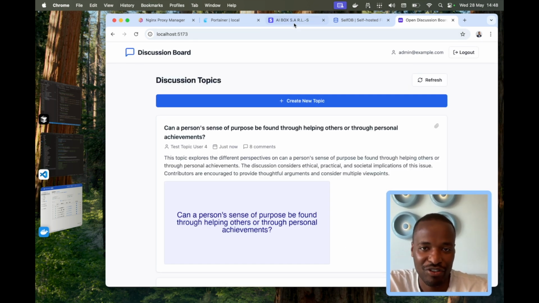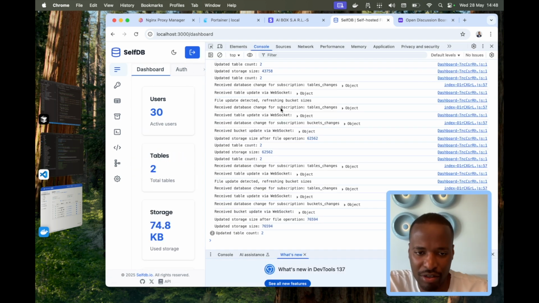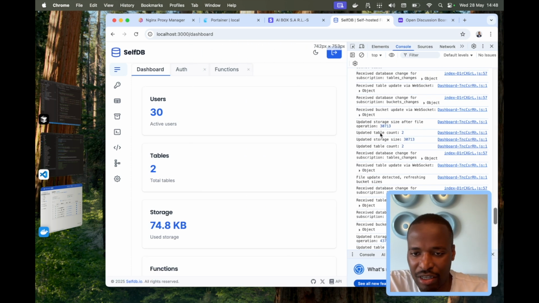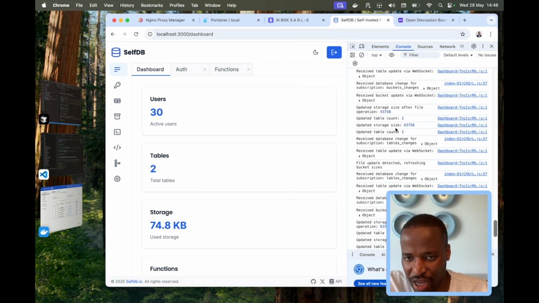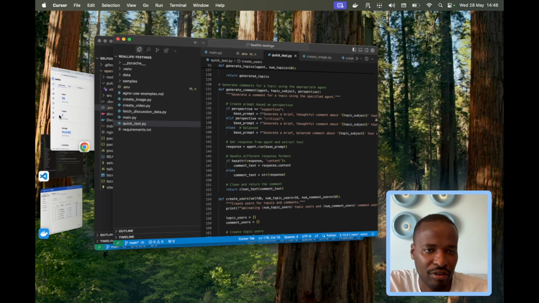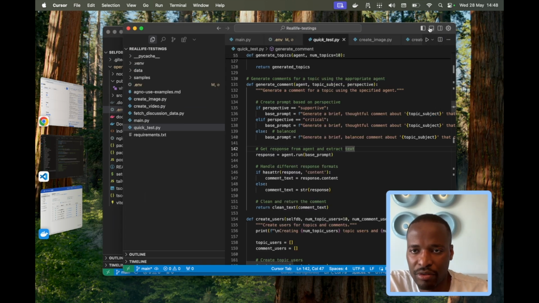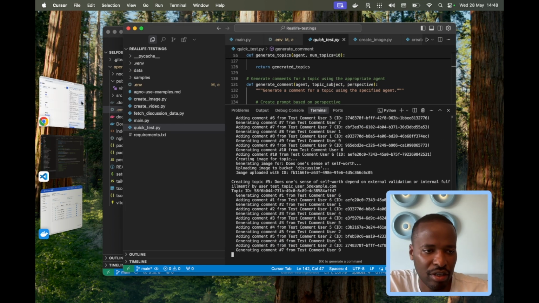But what is good is now that our SelfDB is actually running, and if we open up the console, we can see that we're getting updates, and we have WebSockets running and everything for, let's say, lifetime and everything. So this is our dev console, and everything is still happening in the backend.